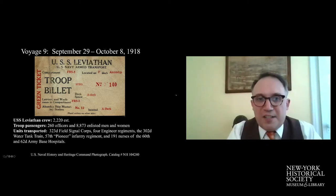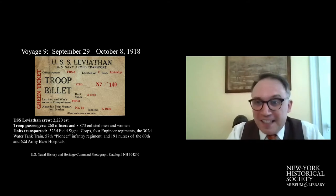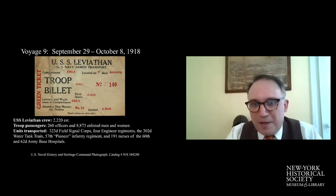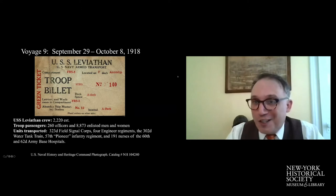You're looking at a troop billet card. For those who've never been to sea, the notion of suddenly boarding this massive multi-deck ship — an absolute labyrinth of rooms — meant you were issued a troop billet card giving you the location of your bunk. For instance, FRS-3 was your compartment number located on F deck amidships. You were given a deck space where you could recreate, a latrine space, and an abandon-ship muster station — in this case, number 12 on A deck. That was all the instruction you were given.